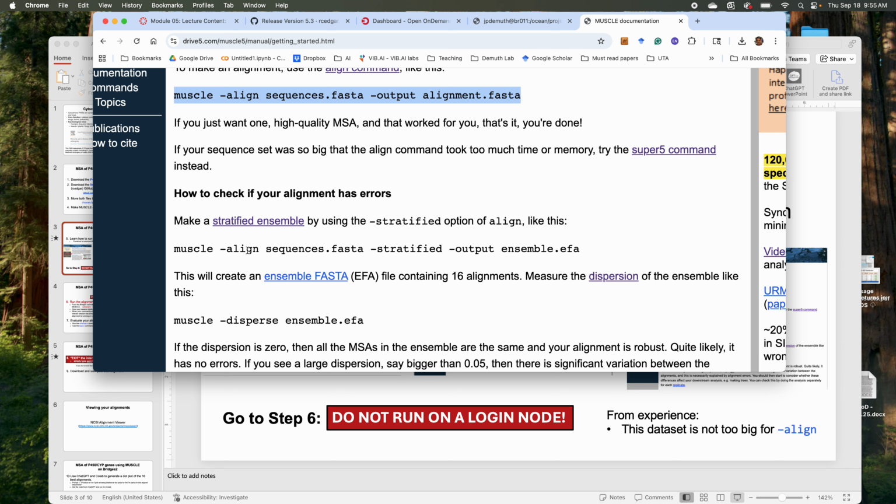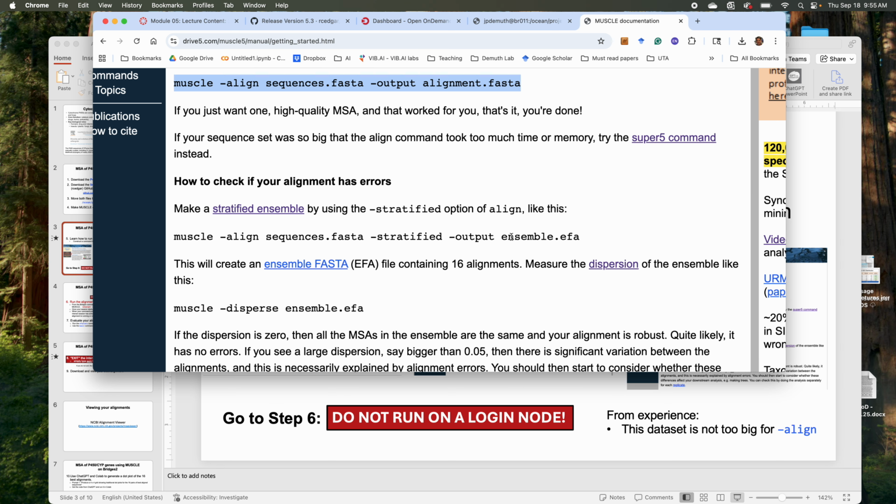So make sure that your command line looks like this, except that it has the correct input file. And you can name the output file whatever you want to. I highly recommend you keep the extensions the same. So the .efa.